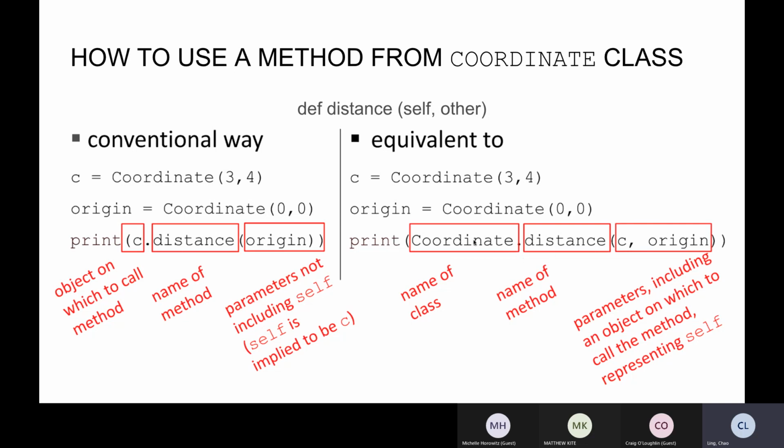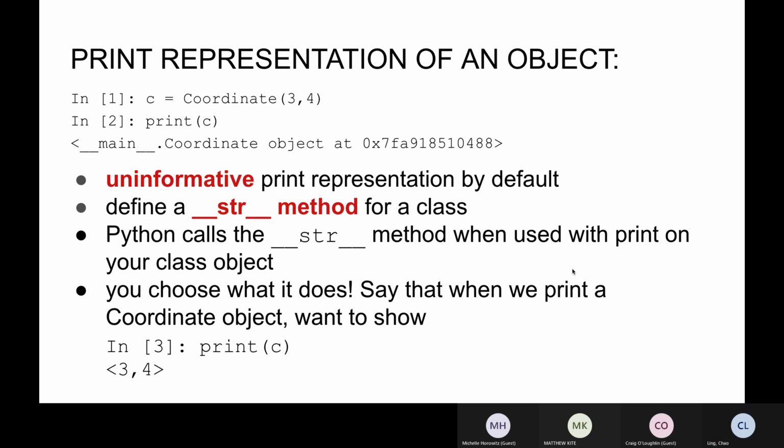Got it? So this is the difference between using an object to call that method versus using the class to call that method. Because a class is not unique, right? It's the template, it's a blueprint. There's only one blueprint. Like you can't just print money, but you have a template and then you can print money. All right, so here you go.